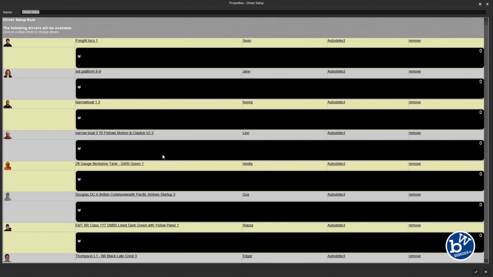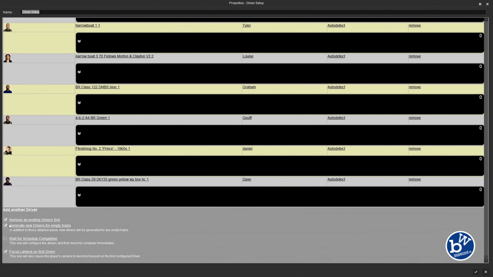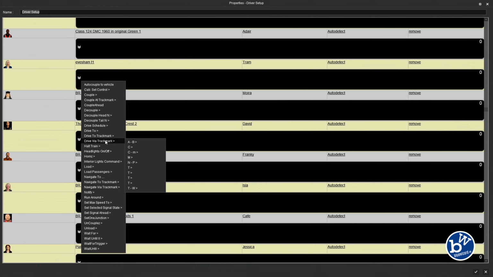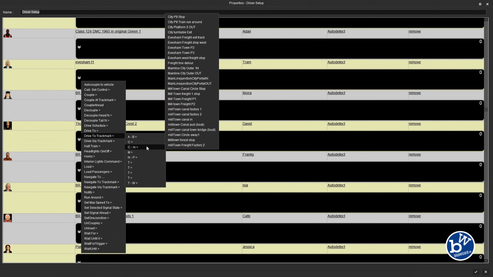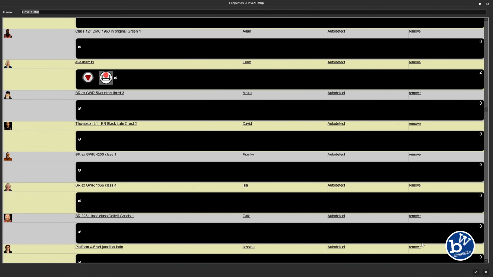Then Evesham T1. So we want it to drive to Chatmark. Evesham West freight. Then we went to Alt. That's it. Right, so we're driving up this branch here. Now we've got the trigger around here somewhere. So this should trigger the next train. There we go, and it has.